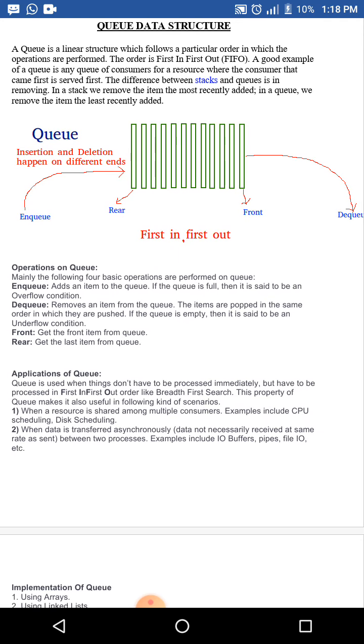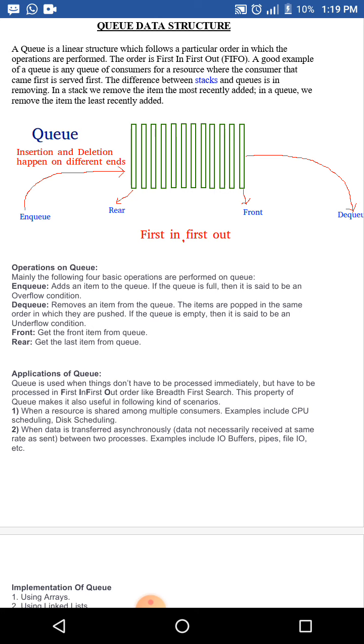What is NQ and DQ? Suppose if you want to add an element, nothing but if you want to insert an element, that is done by using the NQ operation. So we have to check if all the size is filled, whether it is overflow or not. Next, DQ operation. What is the DQ? If you want to delete an element from the queue, that is called the DQ operation. So here also we have to check, if nothing is inside the queue we cannot remove anything. So while we are inserting and deleting, we have to check the overflow and underflow conditions.